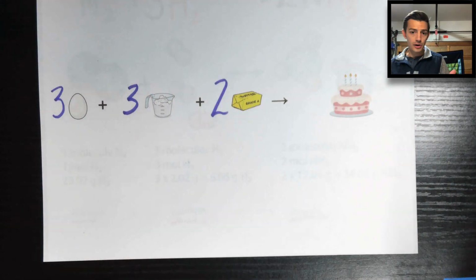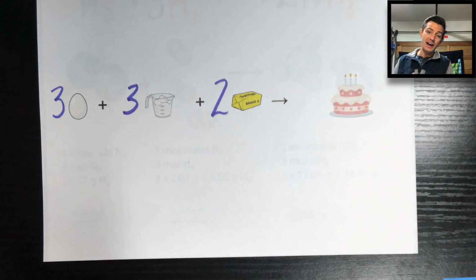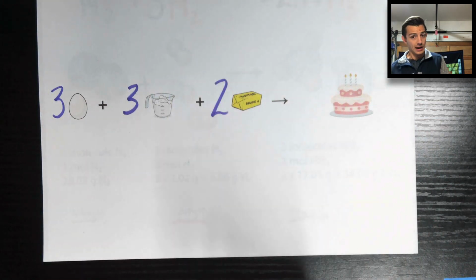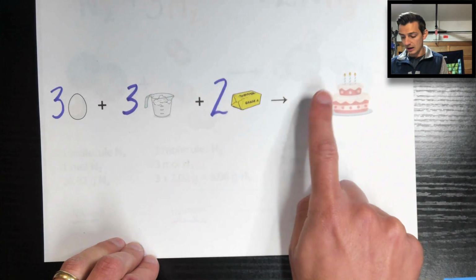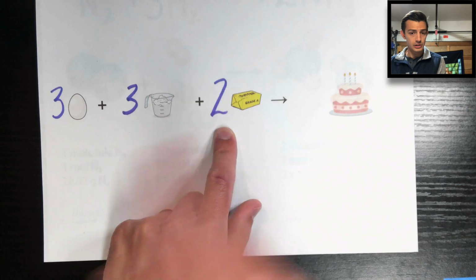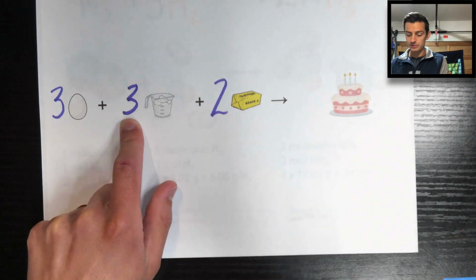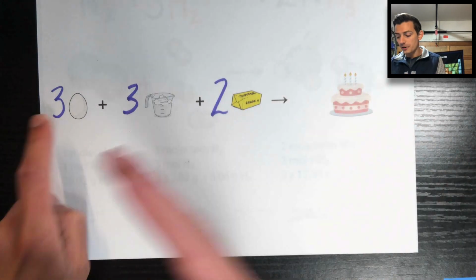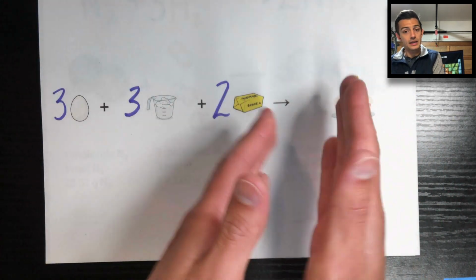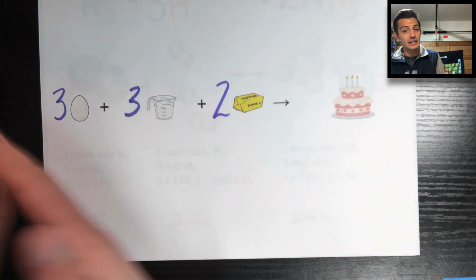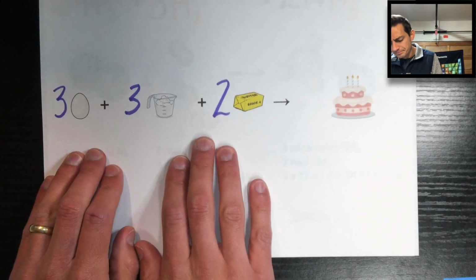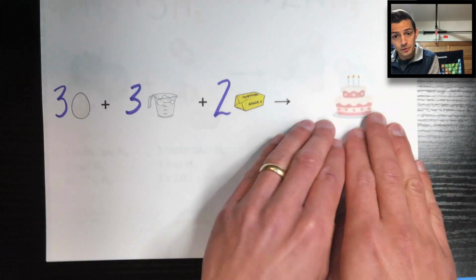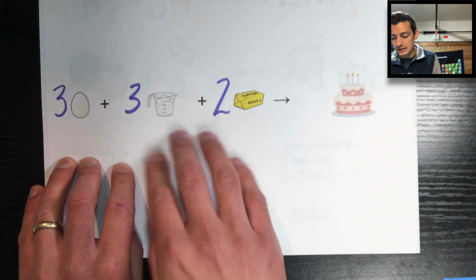Okay, let's say you're having a party and you actually know that you need 2 cakes. So I could use this recipe and figure out how much stuff I need if I want to make 2 cakes. How do I do that? Well, if I want 2 cakes, then I'm going to need twice as much butter, so 2 times 2 is 4, twice as much flour, 2 times 3 is 6, and twice as many eggs, again, 2 times 3 is 6. So if I can figure out how much I want, I can then use math to figure out how many ingredients I need.